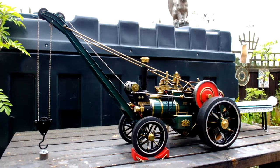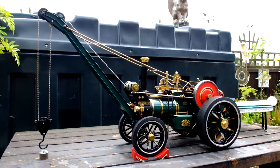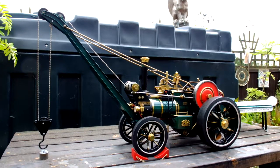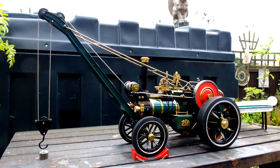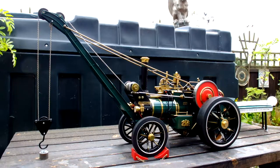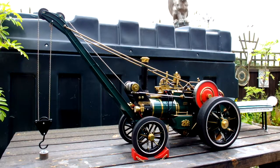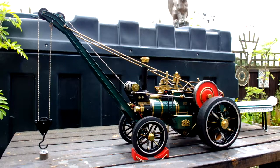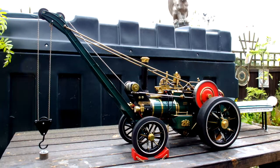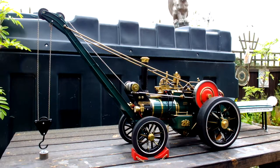So what have you done to it? Apart from the amazing clean-up — one thing I have to say, you haven't over-blinged this and I like it. It's a working engine. Most of them have been run, even just on air if they weren't steamed up. They've been left too long and oil had started to decay in places. Things have started seizing up, stripping, leaving and oiling again.